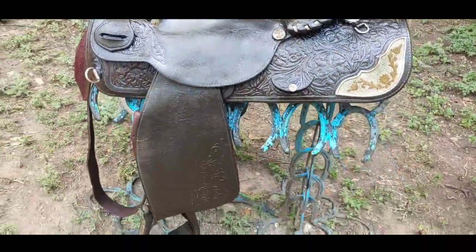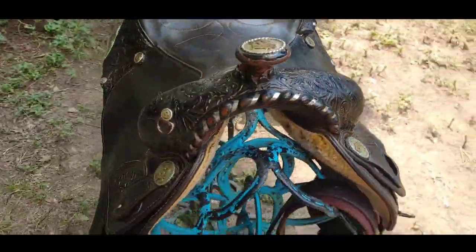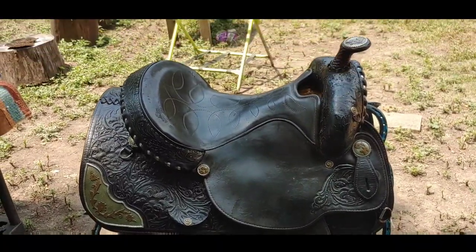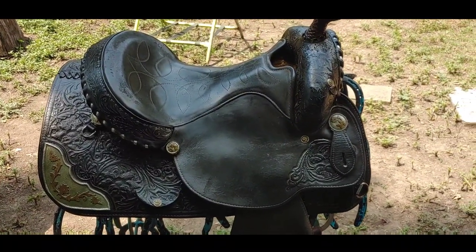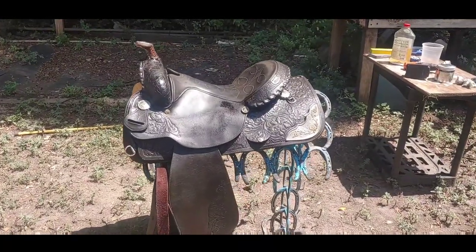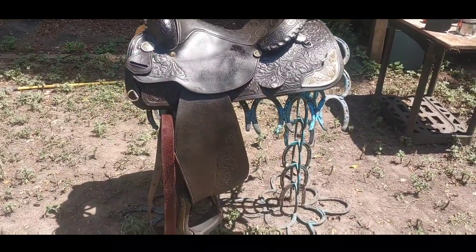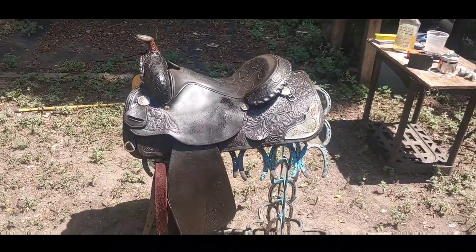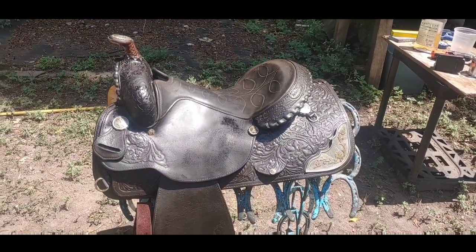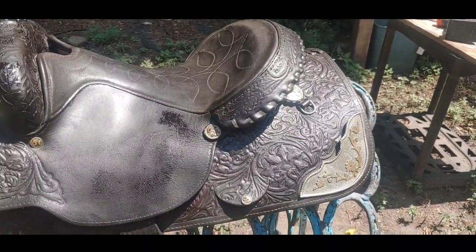You've got the whole thing conditioned and it's really looking very, very nice — very pleased with it. I may do another layer of conditioning on top of that. This is pretty much my finished product, though there are still a few things I would need to do. I'm still concerned about those fenders — they're unfortunately just a little bit too long for me to actually use, so I might be replacing them. But look at the silver — it shined up pretty nicely.